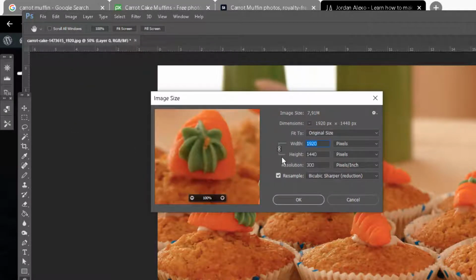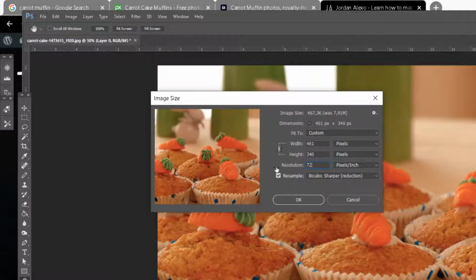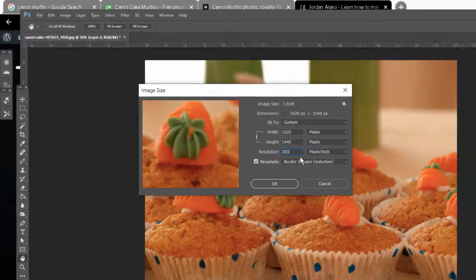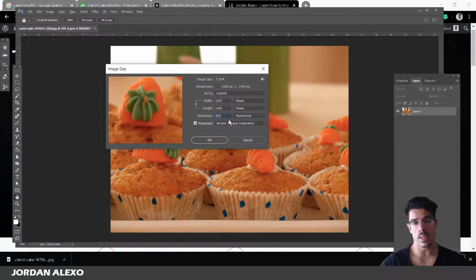But what you want to do is simply, if you have over here like 72, which typically you will have, you want to go over here and change it to 300 DPI. The reason why you want to do this is because once you convert your book to paperback, you won't run into problems. And actually I'm going to decrease the size a bit.